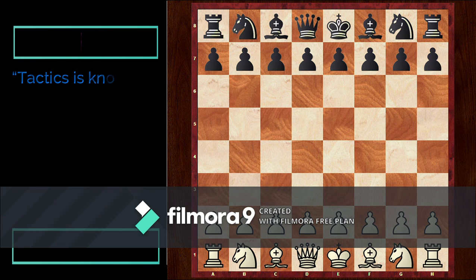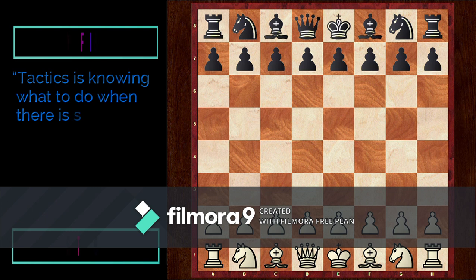This game was played between Robert Byrne and Robert James Fischer. I'm sure you've heard a lot about both of them. They both were amazing players. So this game was a King's Indian, and black was Fischer and Byrne was white.